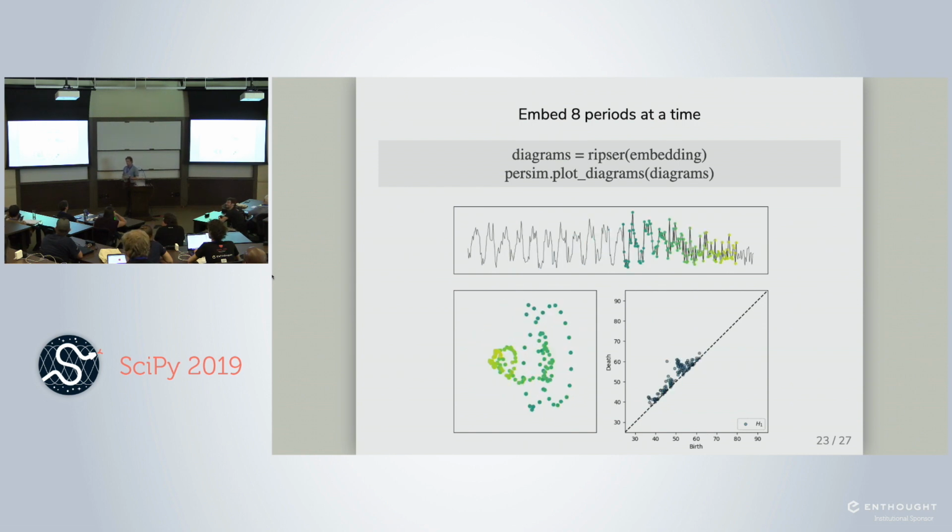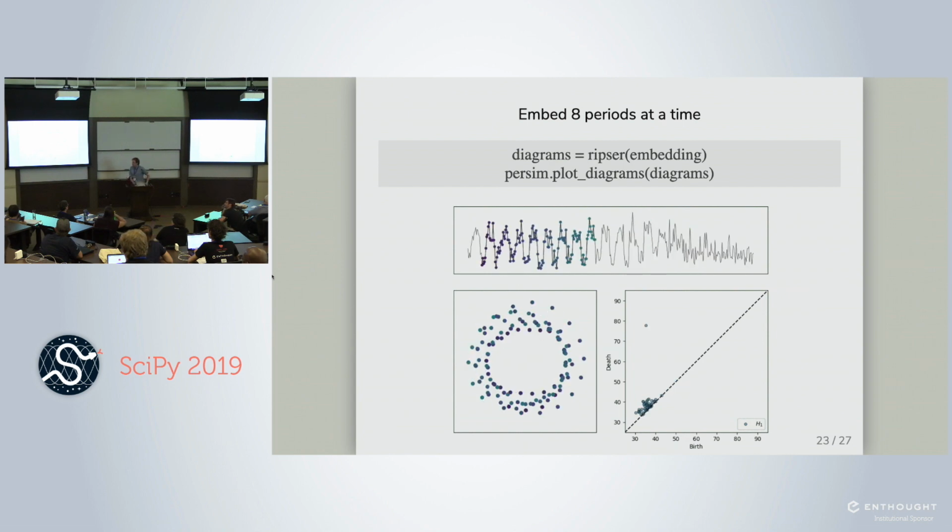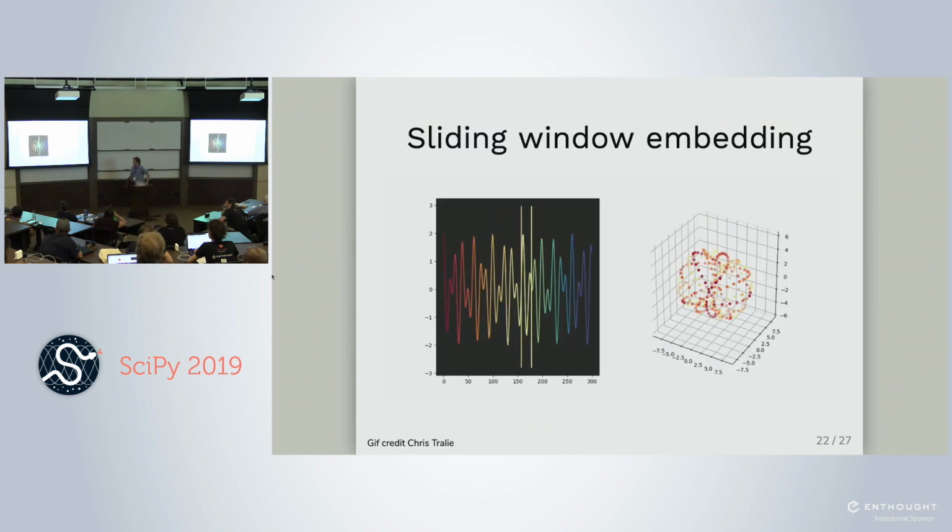So the sliding window concept is really cool, and you used 3 here to put it into 3 space, but I wonder, why not 2 or 4? What are the implications of that decision? He asked about the sliding window concept. Here it's shown in 3 dimensions. Why not 2 or 4 or some other number? So I said 3 here. I think this is a little bit higher actually.